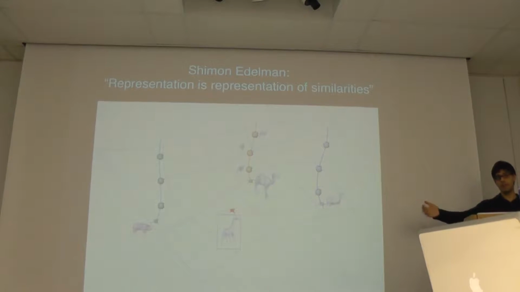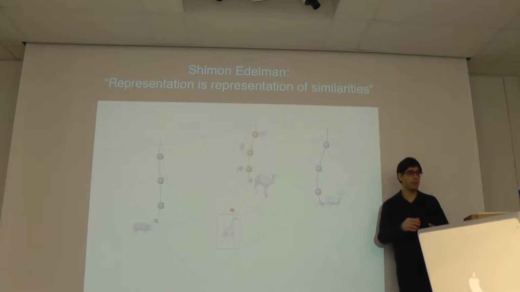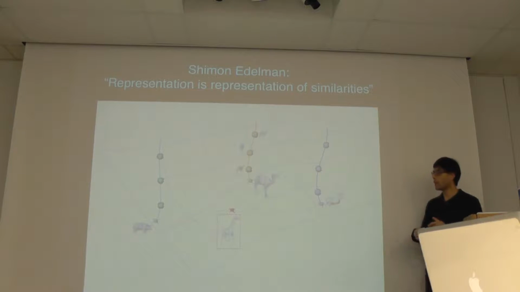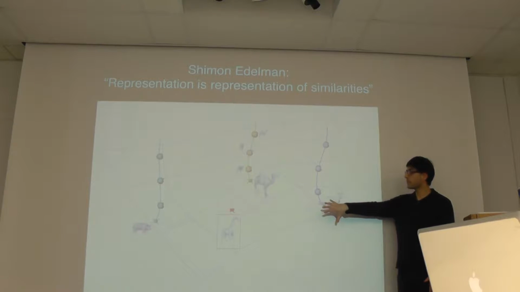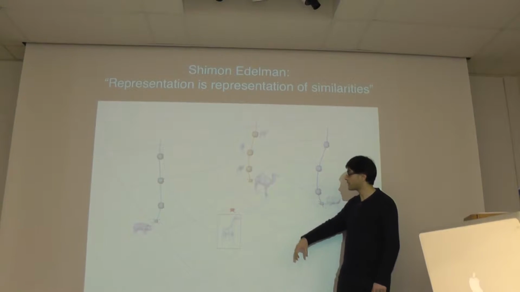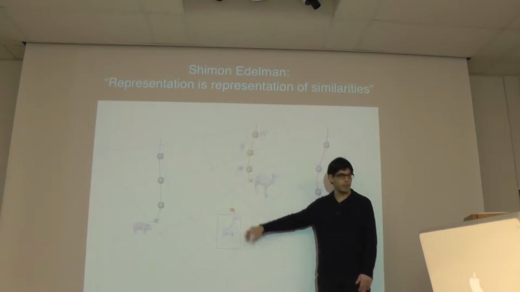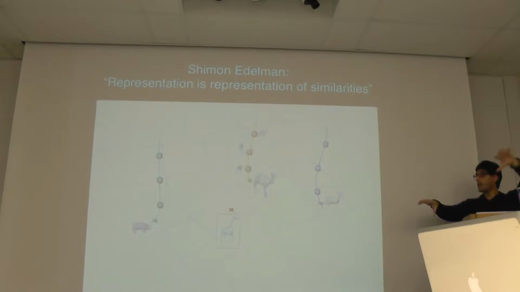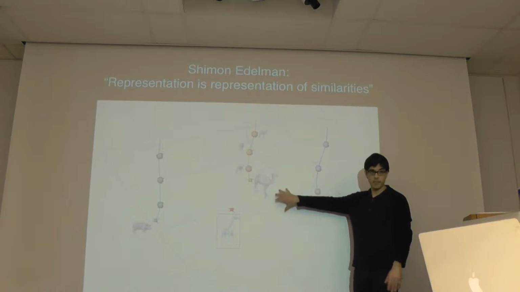But most of those possible shapes in that 1,000 dimensional space don't look anything like animals, right? Most of them are just spiky, noisy, cloudy things. But a very, very tiny subset of them look like animals, and all of those things that look like animals are in some ways quite similar to each other. They might all have four legs, and a neck and a head over here. So you can think of this lower dimensional space living inside this high dimensional space, with a set of similarities on this low dimensional space.